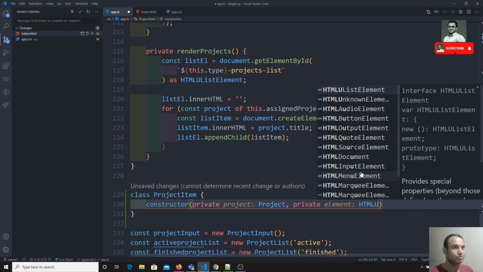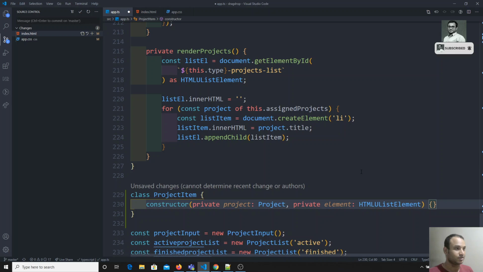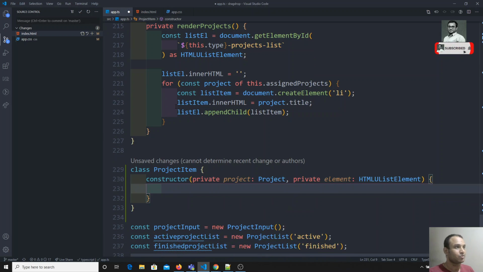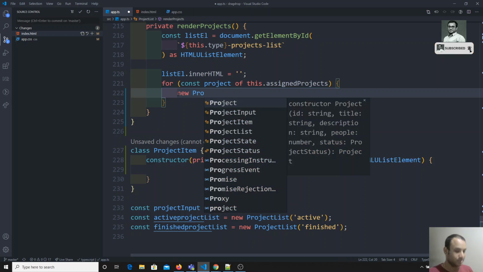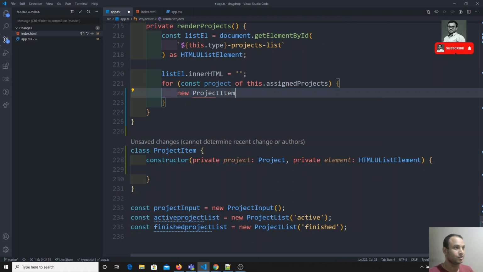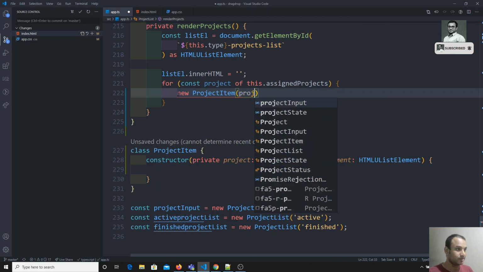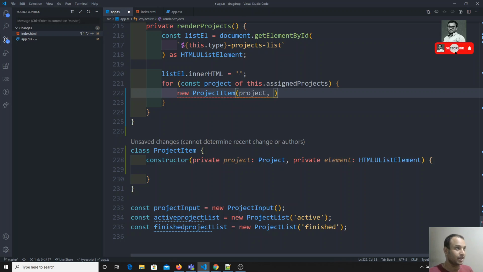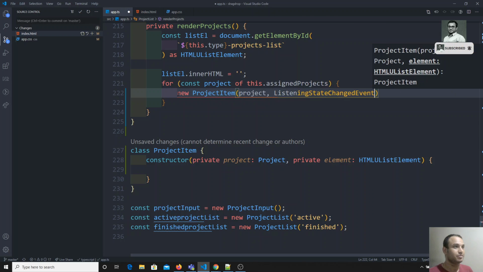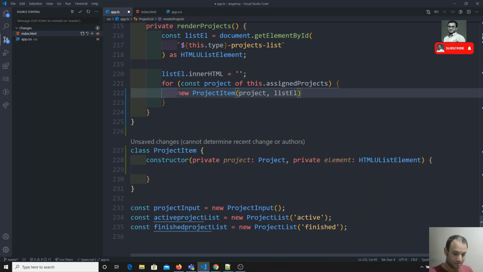Right now we have the UL element, right? So this is the constructor. Now I can pass here new project item, send the project to here, and also the list element, the element to which I want to append the created element.